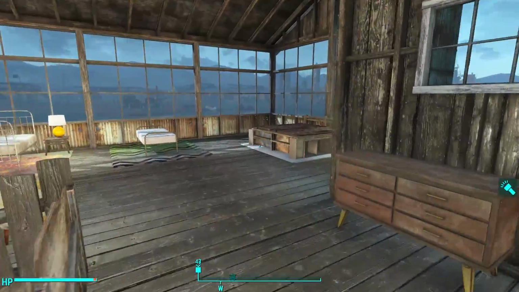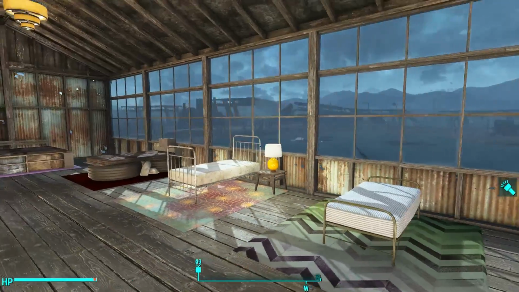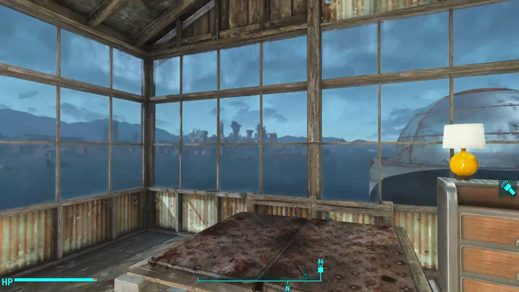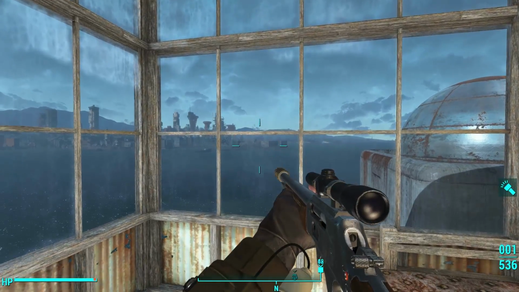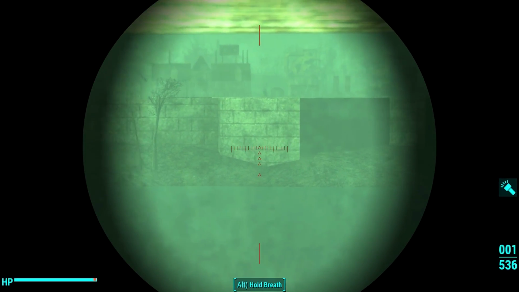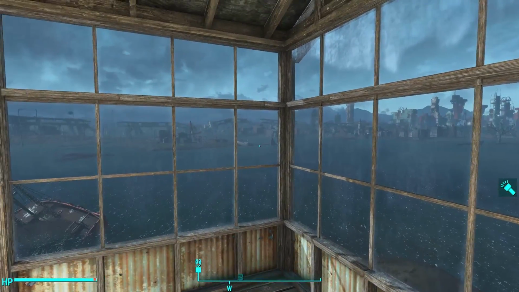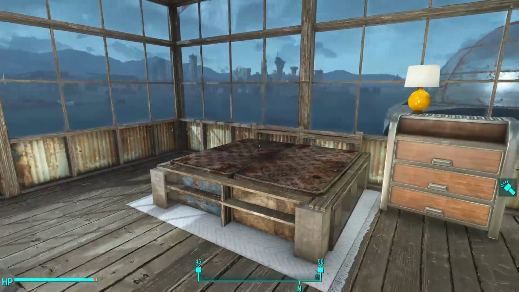So I have one in each of these corners, and then I believe up here I've got 14 or so different beds, and I decided to keep this wall open with windows so that you can have a beautiful view of downtown Boston. You can even see the castle over in the distance. That's Fort Independence right there. So this settlement has a wonderful view of downtown Boston, the castle, the freeway, Adam Cat's garage, and a bunch of other really cool stuff.